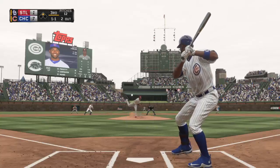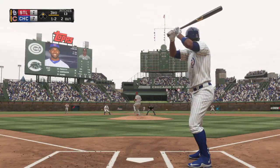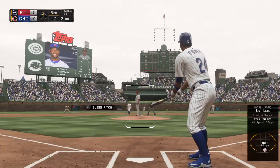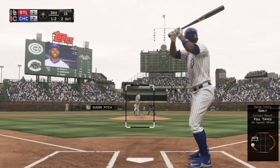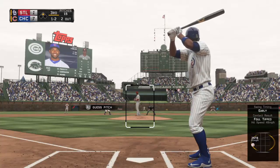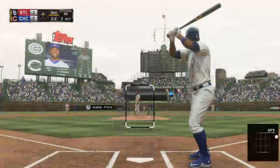Into the box now, Dexter Fowler. Now a swing and a miss, and he's behind 1-2. There's not a whole lot of conviction in that swing. It was almost like an afterthought, like an emergency hack. Chop foul at the plate, and we'll do it again. Ready on 1-2. Chop foul at the plate. It'll remain 1-2. A ball and 2 strikes. Here's the pitch. Started to chase there. They'll appeal it down to third, and no swing. It's ball 2.